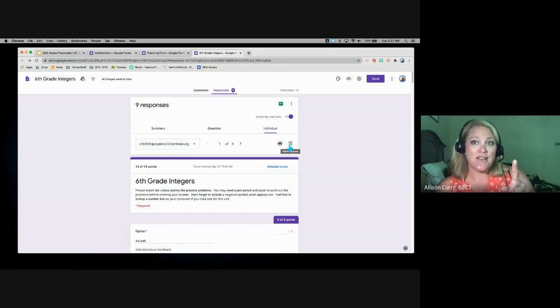The trash can is good because sometimes you'll have a student, if it's something that they can only take once, where they had to leave to go to the nurse, somebody came and picked them up, they had to go to orchestra. I mean, if you've taught in elementary school, you know there's just not a day where people aren't interrupted doing something. I can delete the response and they can start over again.